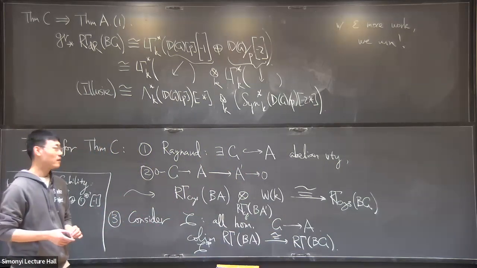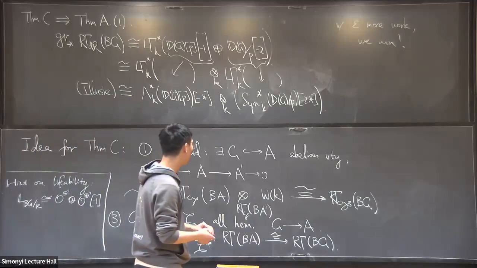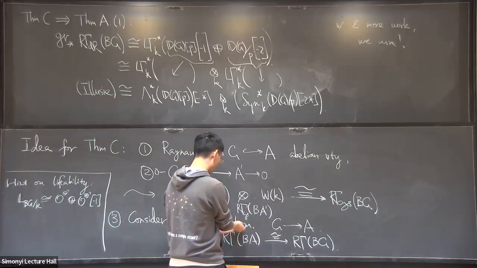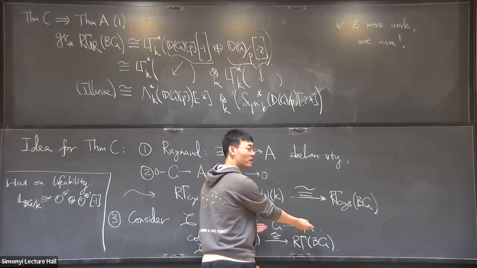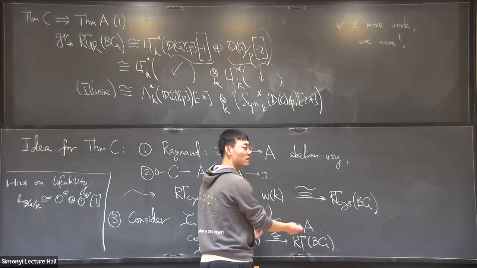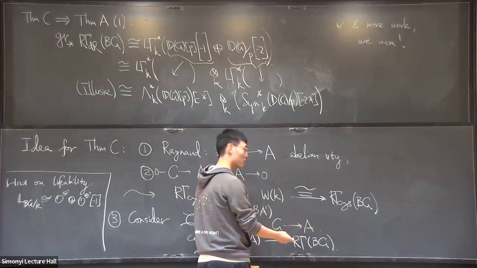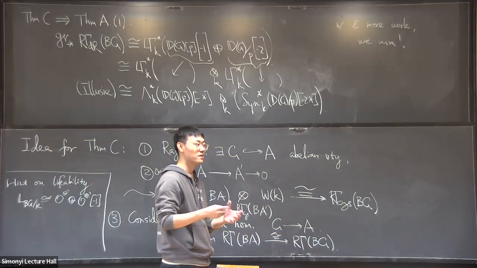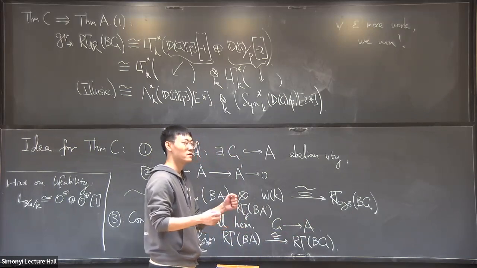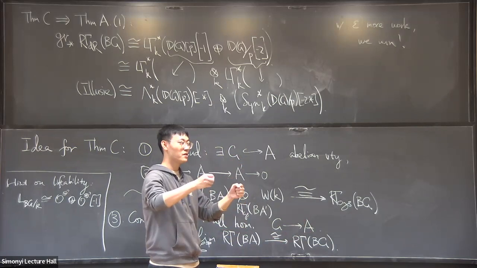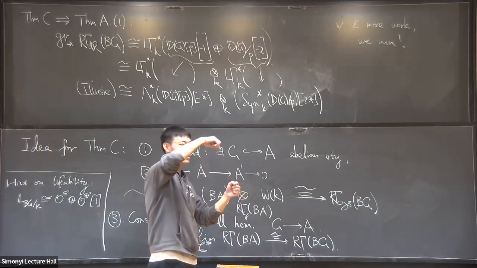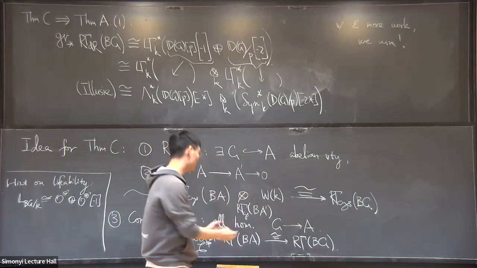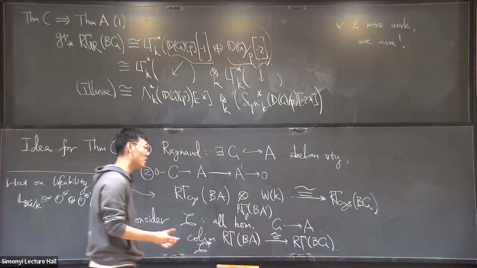Wait, sorry, you said something about G to A doesn't have to be injective. What was the relevance of that? Oh, sorry. So here I'm really considering all homomorphisms. I guess I'm asking what does that flexibility buy you? Oh, I guess it allows you to have functoriality, right? Because if I have some G to H, then H embedded in A doesn't induce G embedded in A. So this will behave better with respect to maps of G's.